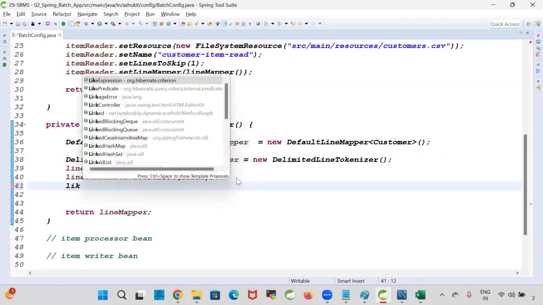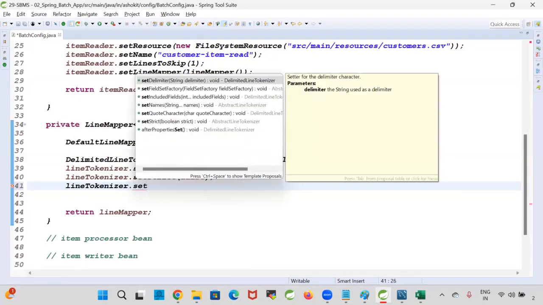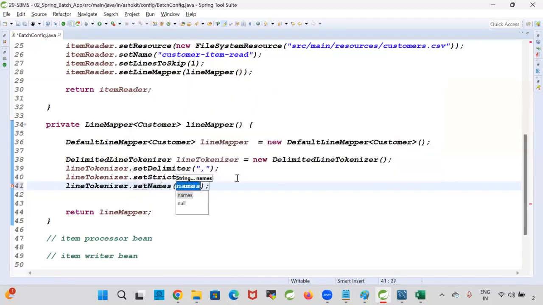So line tokenizer dot set names. What are the field names that we are going to get? There are multiple fields available. ID is the first field.